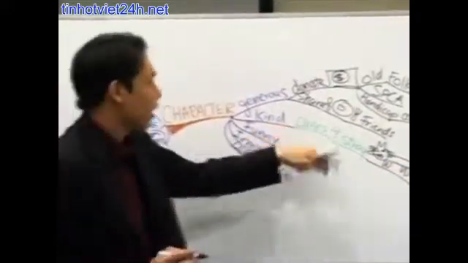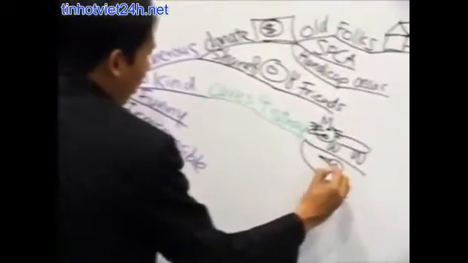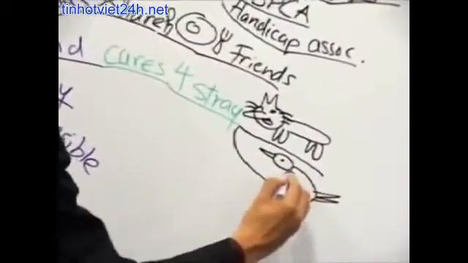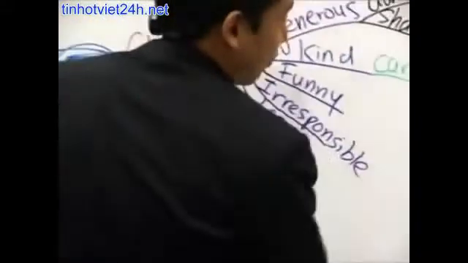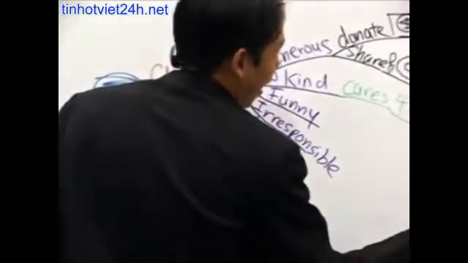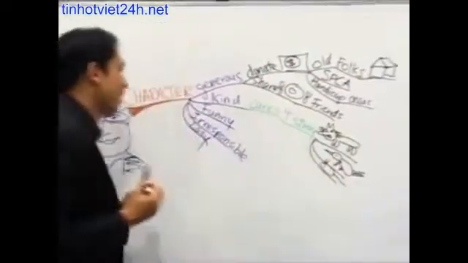Now, maybe besides caring for stray dogs, he cares for stray birds, stray pigeons. So I could draw a pigeon over here. Again, I'm not saying my drawings are the best in the world. Well, that's my pigeon, okay? And cares for stray, let's say, rats. Ooh, that's a bit disgusting, but doesn't matter, okay? So you know what I'm saying?